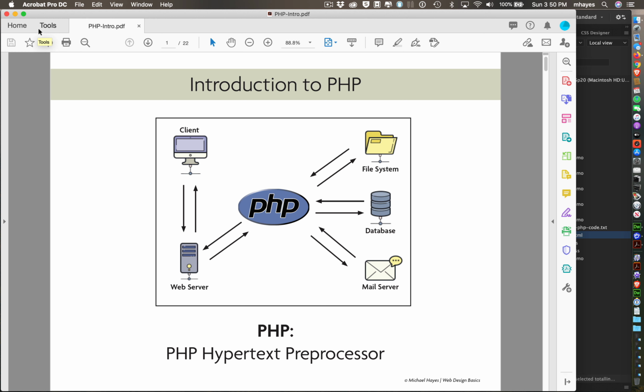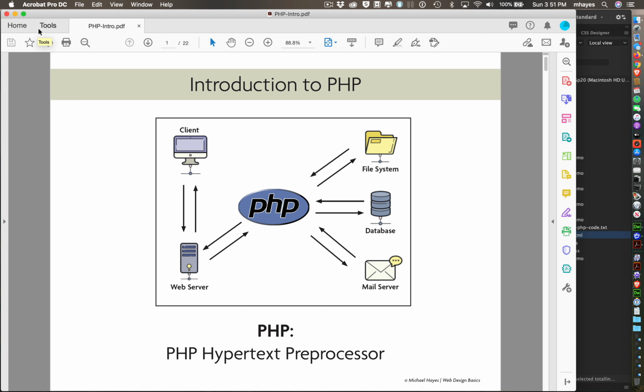So basically, PHP is one of the programming languages that can be running on our web server. So up to this point in the class, we've been building static pages, meaning they're just text files that have HTML code in them, and they sit out on a web server somewhere on the internet. So when the client or the end user goes to their browser, types a web address, it goes and finds the server, it grabs that text file, and it comes back, and it is the browser's job to interpret that code. It grabs the other files as needed, but that's the basic process.